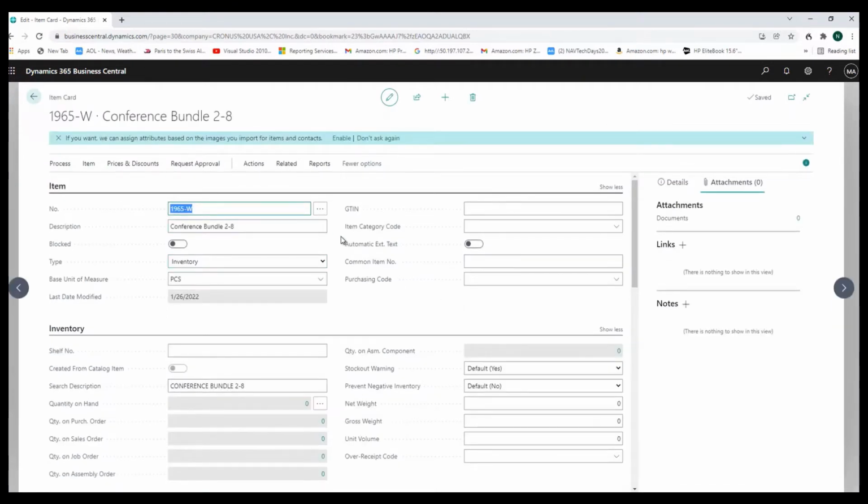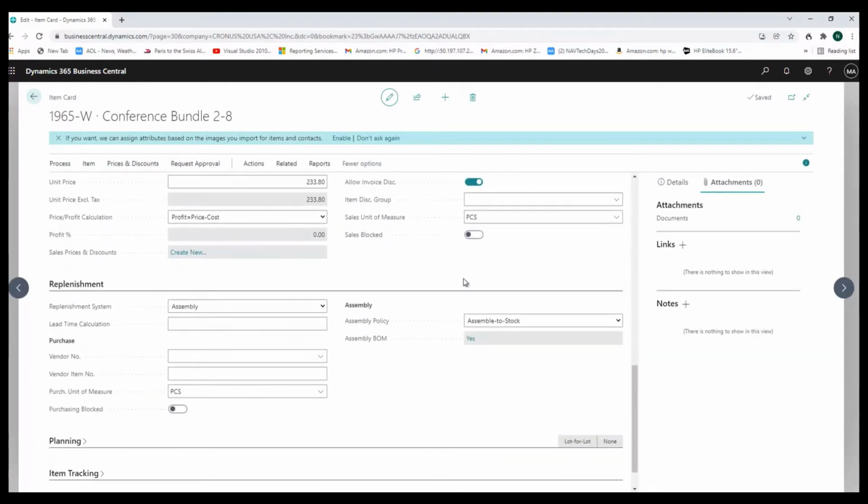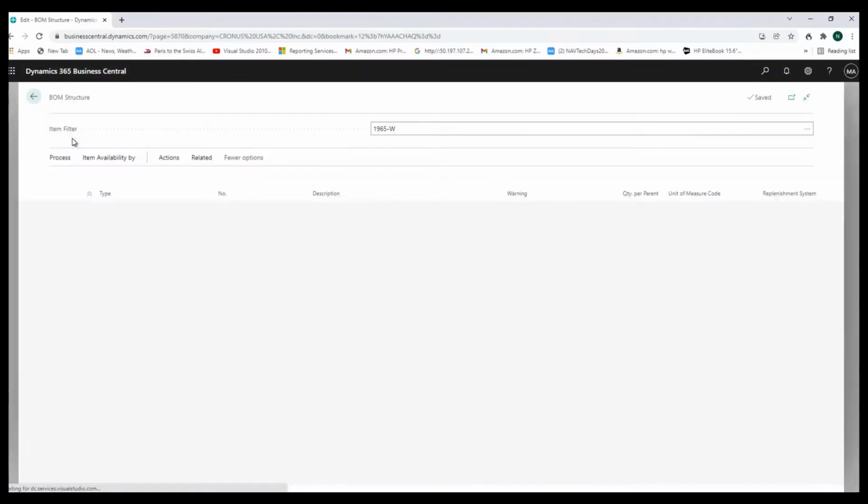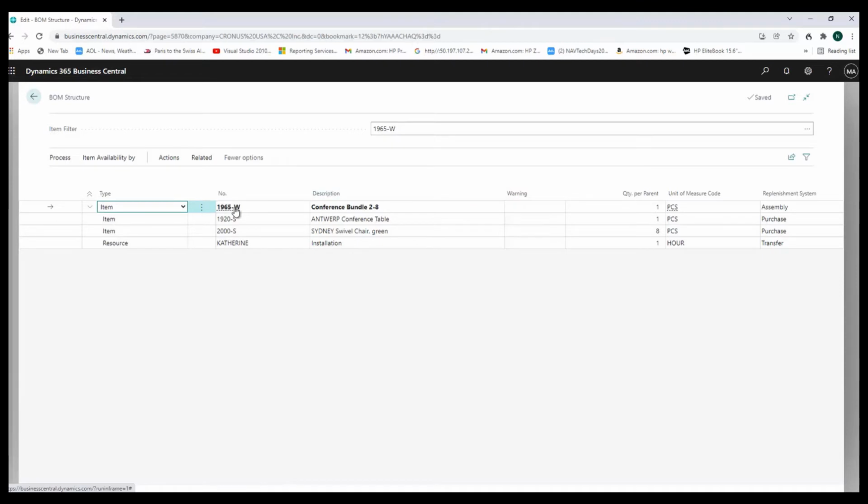So I'll close this item card and then we'll take a look at the other item that we had on our demand forecast. And this item is also set up to be replenished by an assembly order. It's assembled to stock. And this has a simpler assembly BOM. There's just two items and some labor to put this together. If we take a look at the BOM itself, we can see that there's really only one item that has BOM material under it.